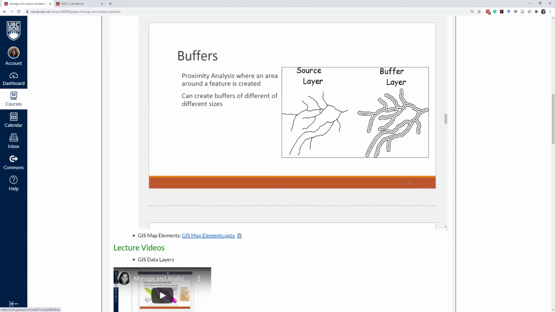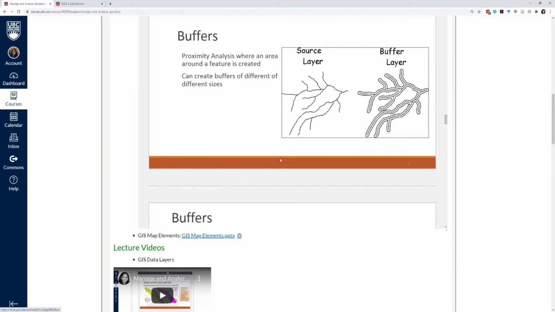So buffer is another tool where we calculate proximity. Let's say we have some roads or streams, and we would like to create a buffer around these roads. Then you have to say how large or how far you want to go from your roads, and then you can create the buffer.